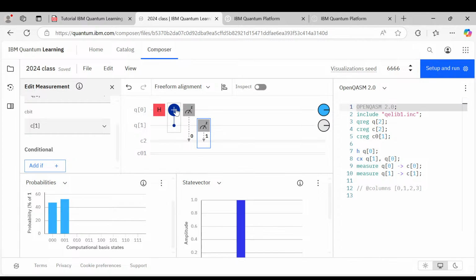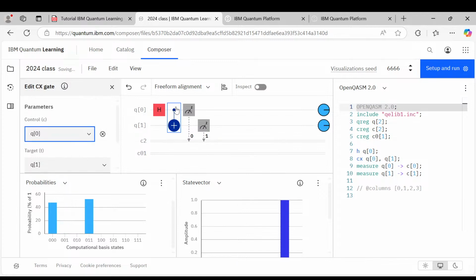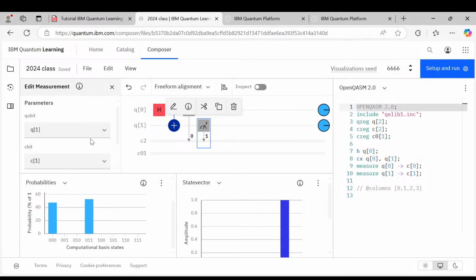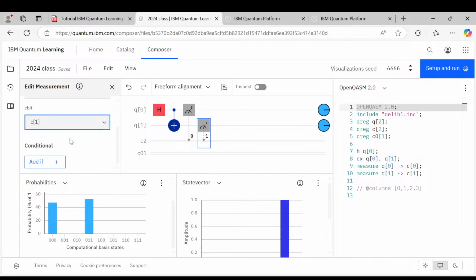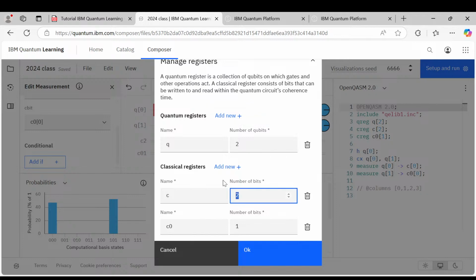Oh, I forgot to swap this. Okay, so I swap this thing. Sorry, I was confusing myself. I was wondering why it's not the Bell state, because I swapped it and forgot to change it back. Okay, so this is 0,0, 1,1. And yes, this looks like it will be okay. Let's change this back.